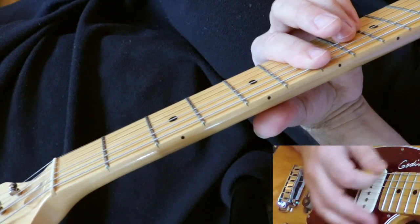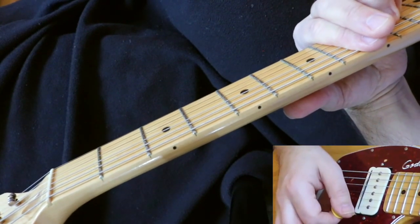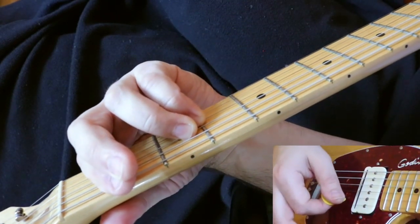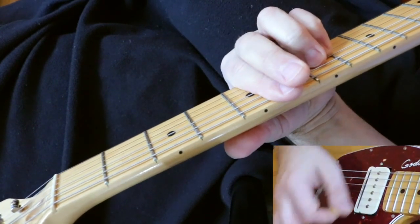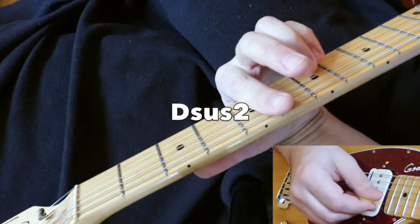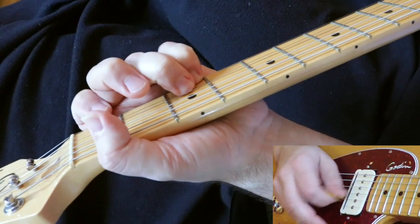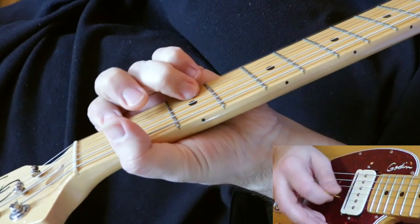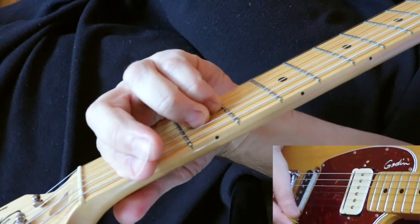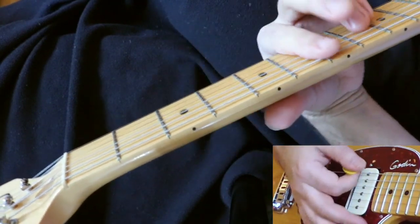And then you move to this chord again, what did we call this, E-flat? E-flat sus2. Then the F. And it goes to this chord just before the solo part. This is sort of how it opens up that section. So you're on the D sus2, rather than going down here again. And so on.